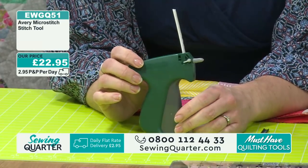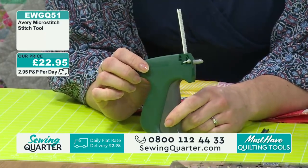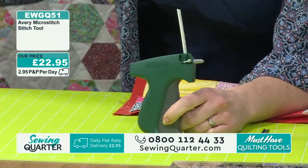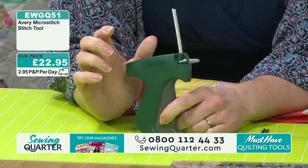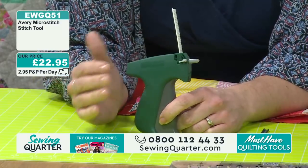And then someone threw this into the mix. Up until now, I have been an avid spray baster. Although saying that, I do get a little bit overexcited and generally have to wash my carpets after I've spray basted. Don't do that, be more careful. So we like to bring you different options that are going to be suitable for everyone out there.